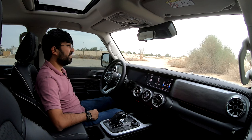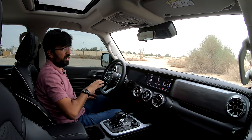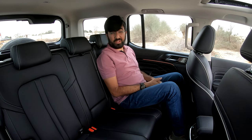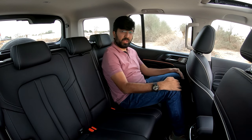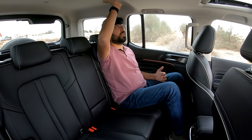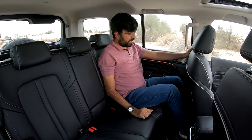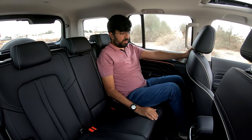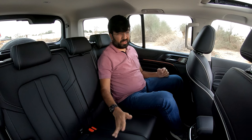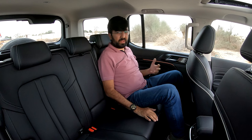The passenger seat is four-way electronically adjustable. The rear seats are decently spacious with good knee room of about half a palm's width, adequate headroom for someone around six feet tall, with a roof cutout adding extra headspace. You can slide legs somewhat under the front seats for comfort on longer journeys. Rear Napa leather seats are perforated but do not have heating or cooling. They feel slightly softer than the front seats.